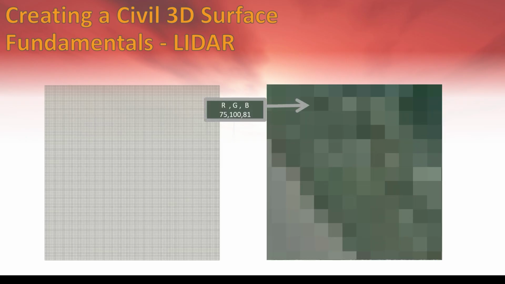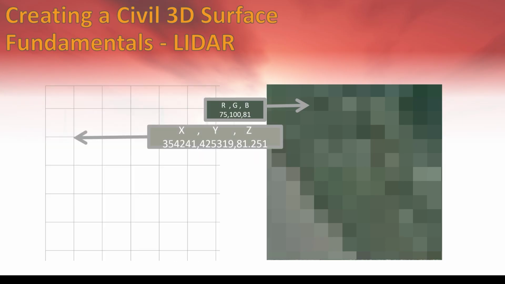Now, just like an image, if I zoom in on them, it's constructed the same way. An image is just a grid of numbers, and those numbers are RGB, red, green, blue, and the value of each of those three numbers dictates what colour it is. LIDAR is exactly the same. It's the same three numbers, but this time the numbers represent X, Y, Z, and they're usually much bigger numbers.